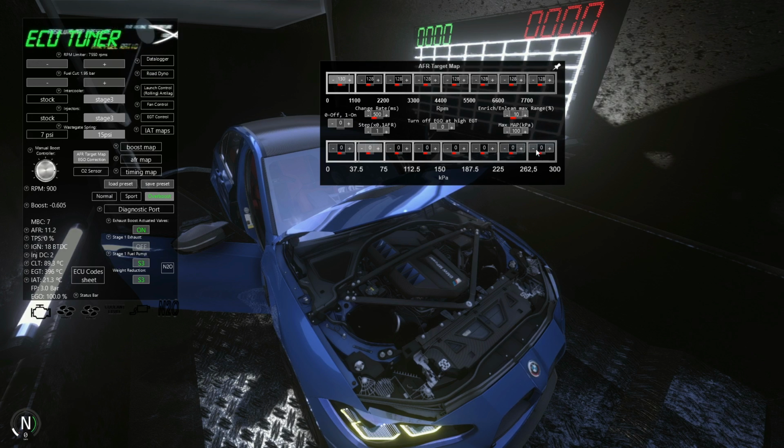As boost increases, so does the temperature of burning gases, and the risk of detonation rises. We must introduce extra fuel to cool down temperatures and mitigate potential issues. Remember that the higher the boost, the greater the risk of knock, and it is necessary to enrich the air-fuel ratio more, just below the level where knock could occur.